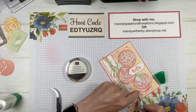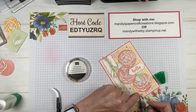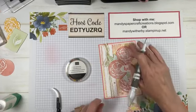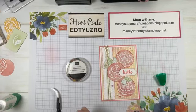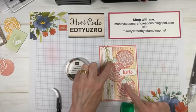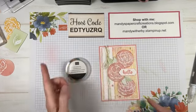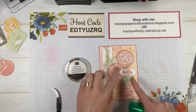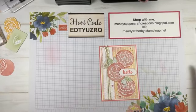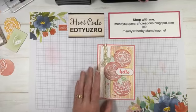Do you ever do that, where you've just looked at a card too much for too long and you just have to walk away and come back to it with a different perspective? And then when I came back to it, I thought, oh, actually it's not that bad. And then I think just adding the extra little flowers made a difference, and then adding the bling made a difference, and the way I was fiddling with how I was going to position the circles. And yeah, I'm actually happy now with how it turned out, but I was just looking and looking for too long at it last night. And I was tired too.